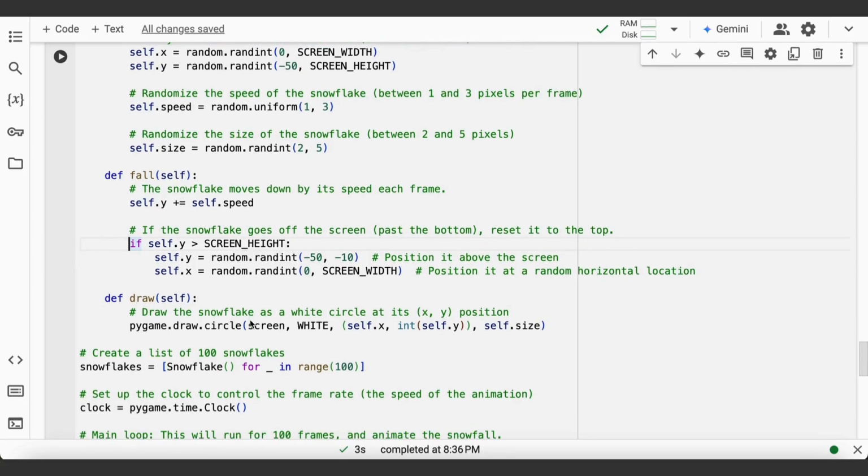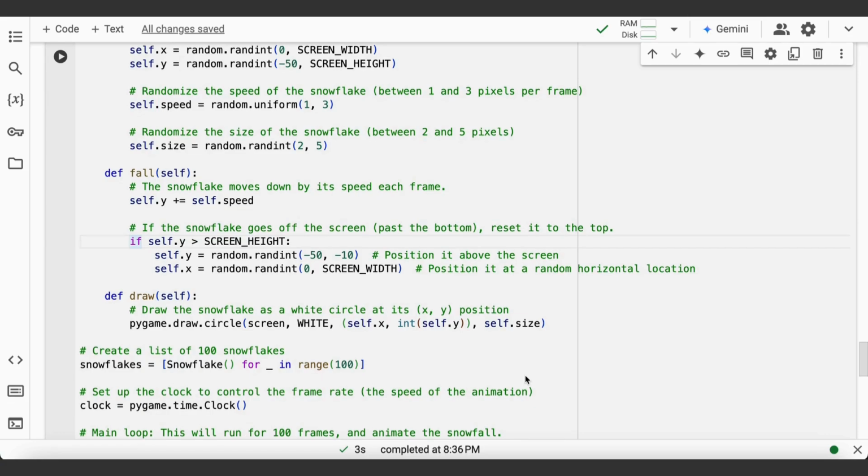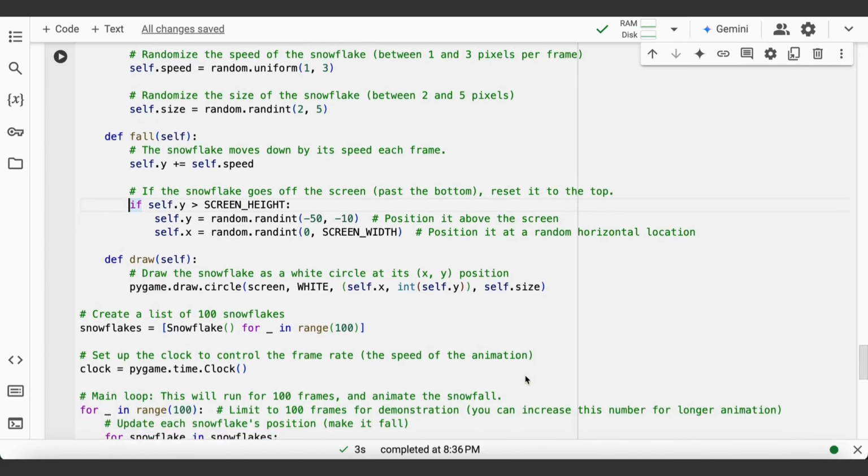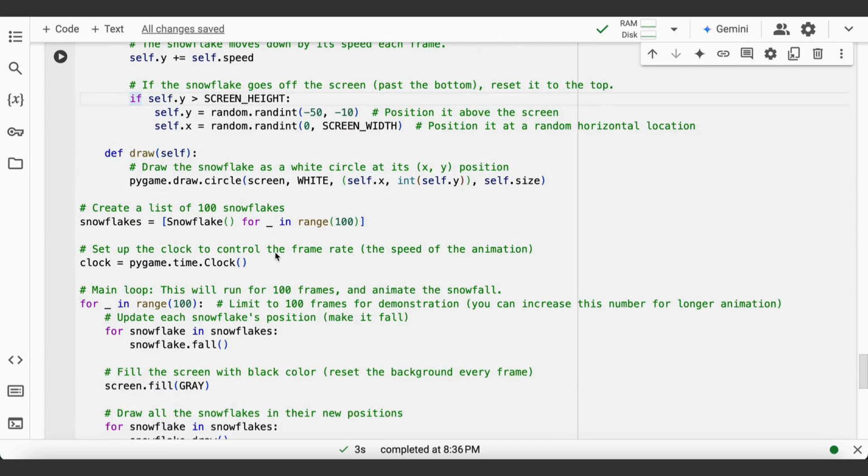And the last thing is to define the draw: draw the snowflake as a white circle at the position. Then I've created a list of 100 snowflakes, and set up the timer.